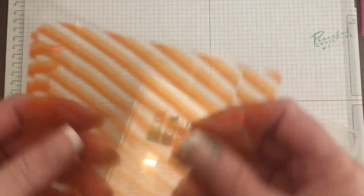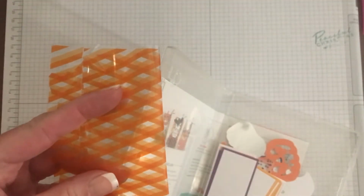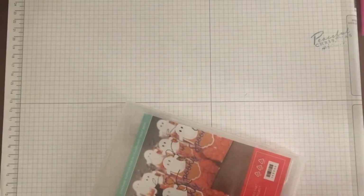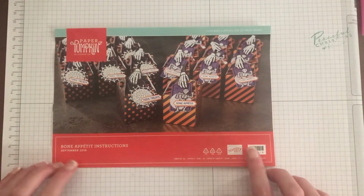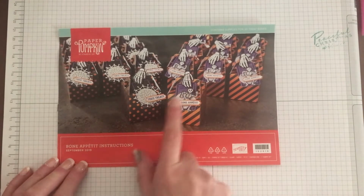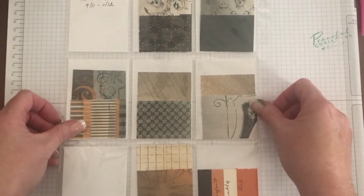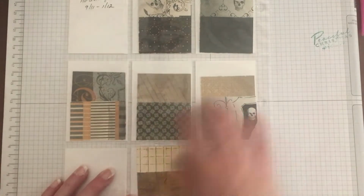I took and cut one of the treat bags, a couple of the treat bags in a couple of different designs, split them open, folded them in half, and they became pages in my art journal. And I did a Halloween journal using these components. Here was the ones for Bon Appetit, and I used some of the kit boxes. I used the hands, the little labels, the skeletons. A lot of the components from Bon Appetit got used for this. And I paired it with a retired paper pad called Pick Your Poison. And I used quite a few of these in here, and you're going to see how I put them together.